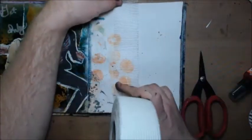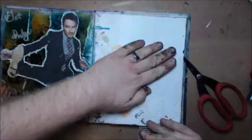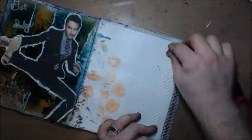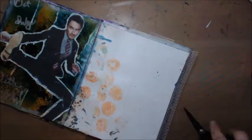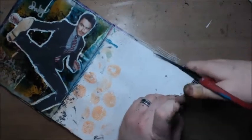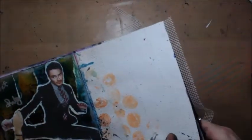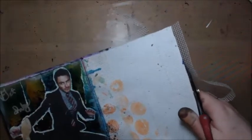So essentially what is happening in this video is I am covering this whole page with the drywall tape. I really wanted a nice textured page, and this whole book has been kind of a book of juxtaposition, putting one completely random thing next to a completely unrelated and equally random thing. So I didn't want the pages to be matchy-matchy, just because why should they? They're not a spread, so I want it different. Now I'm just trimming off the edge of that drywall tape.